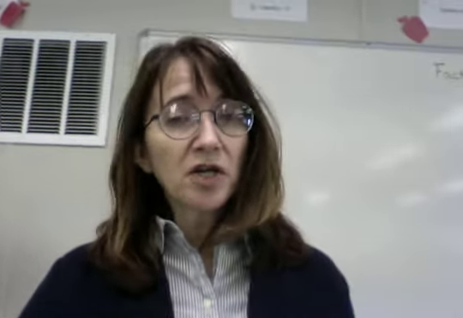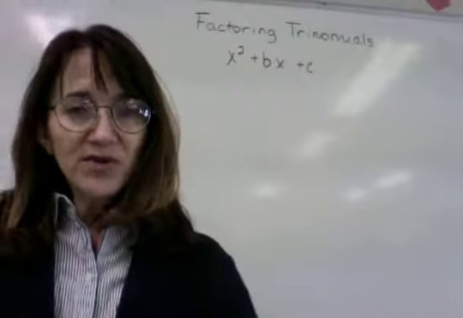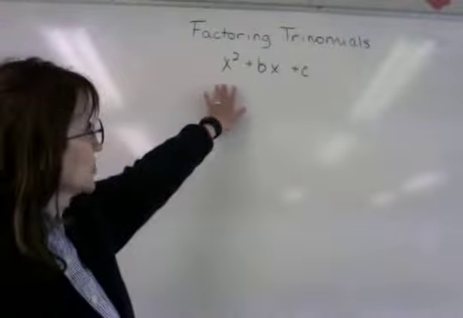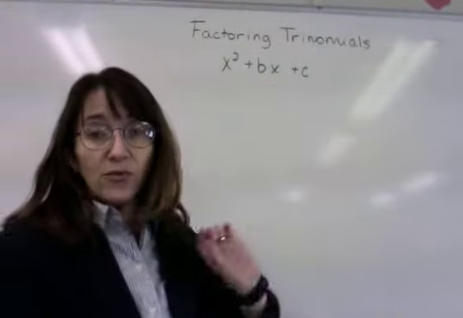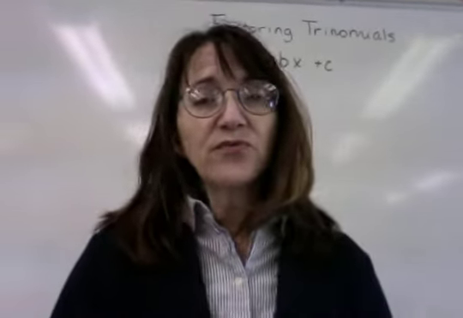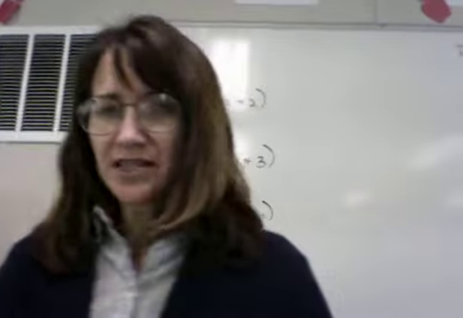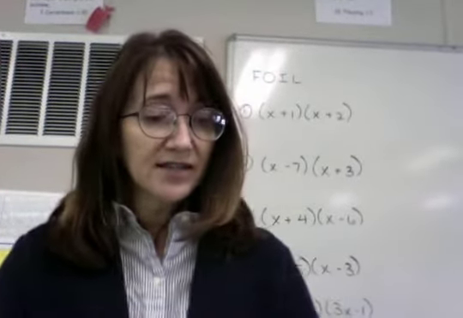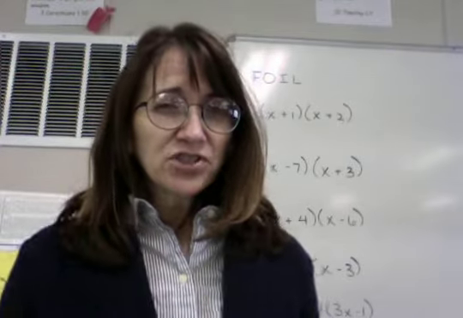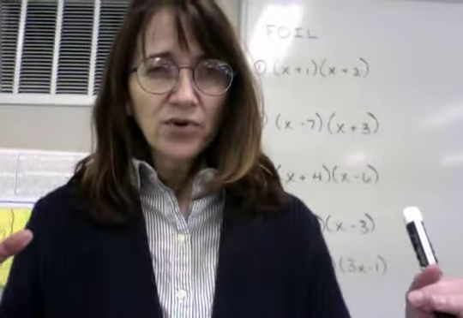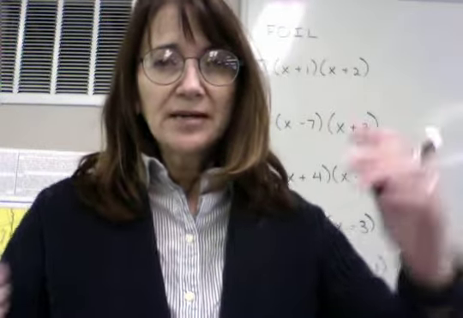It's going over factoring trinomials of a particular form. I can show you the form. So it's factoring trinomials that look like this: x squared plus bx plus c. Before we get into that though, let's just practice doing the FOIL method, which you had in chapter 9. What we're actually doing today is taking the FOIL method and doing it backwards.